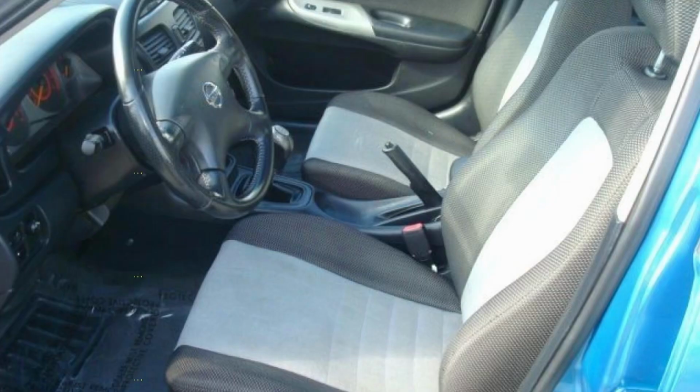In '03, the outside and the inside pretty much stayed the same, except now you had a gray cloth interior. So you can see that they're starting to tame down the Spec V in the way it looks. It's almost like they made the car and then they thought, well, maybe this is too aggressive, so let's tone it down. That was the major change in '03, was the interior.